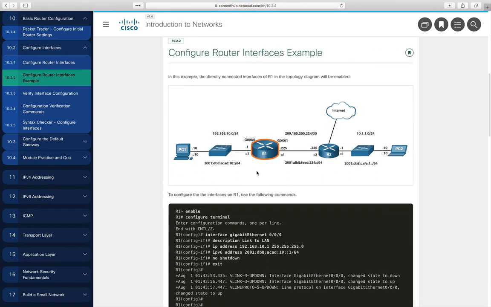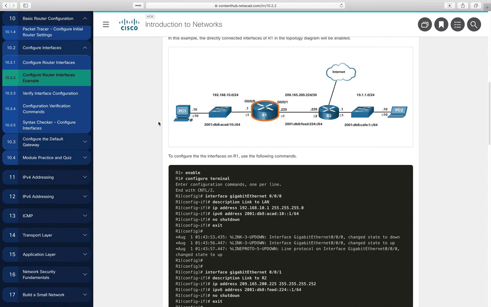So just like previously, we have this topology. We're on router 1. We go into enable mode or privileged exec mode, whichever you want to call it. There we go into global configuration mode, and then we say we're going to set interface G0/0/0. This is the interface over here for this network to the left of router 1.